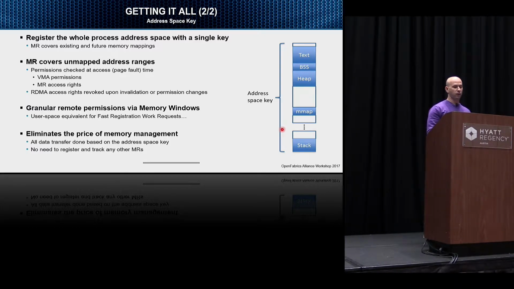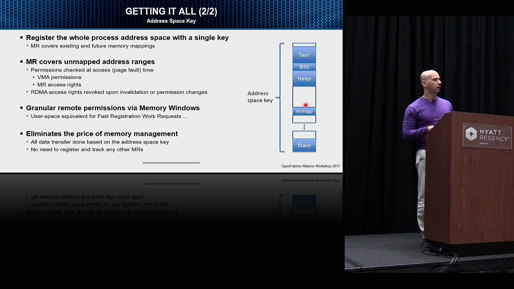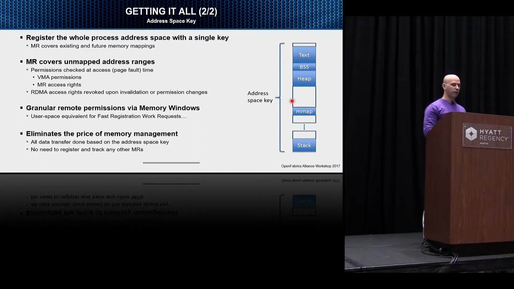So we have an MR which covers a lot of unmapped virtual address ranges, right? I mean, the address range is huge. It's very sparsely populated, which is also kind of weird when you think of regular memory regions, because a lot of these portions don't even have permissions yet because they're not mapping any memory. But the checks are done at a different stage.